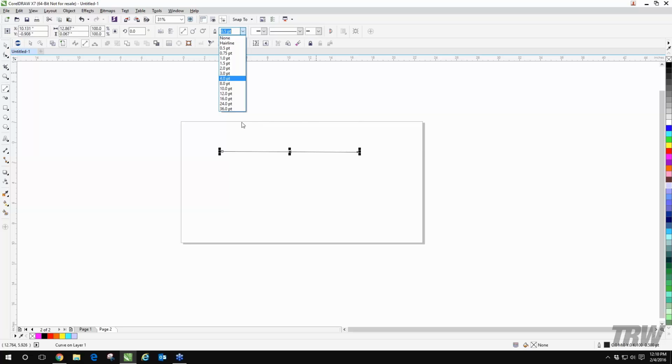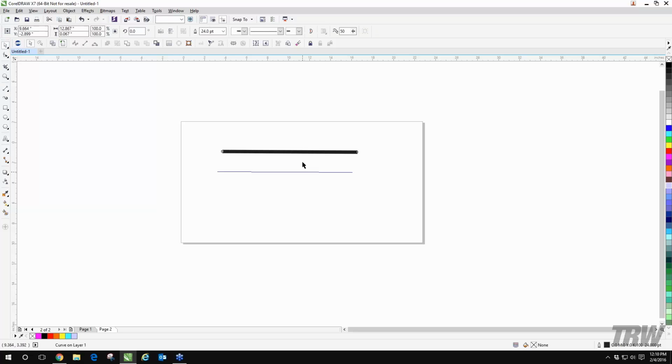For the most part, when we're cutting out a design, we're not going to just cut one line. We want it to have some depth to it. So we're going to increase that point size. You can come here to 24, and now you can see that we have a line that you could actually cut out with your cutter and press as part of a design. The one thing about this, though, is I know it looks like we have a rectangle here, but even as I move it, you can see it's just one line. If I look in the wireframe, which shows us just the outline of everything we have going on, it's a great tool as well.